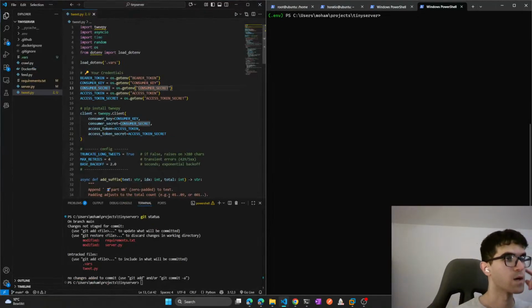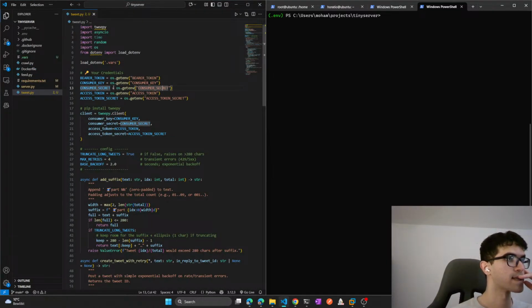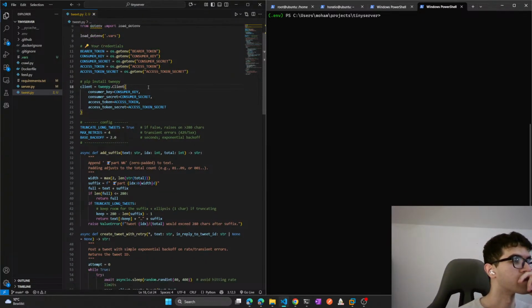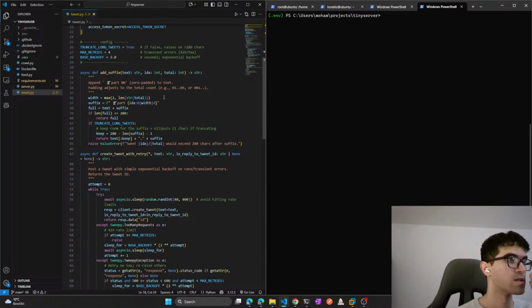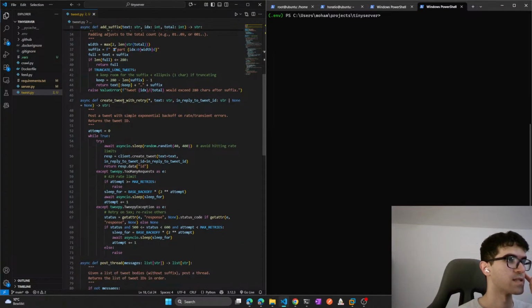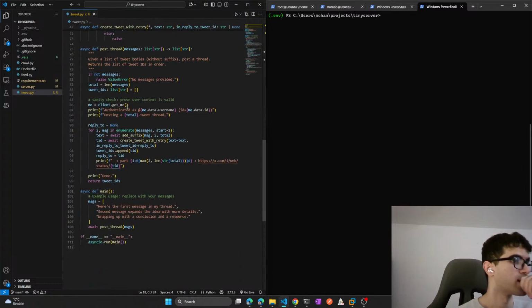So this is the code at the moment, and I'm basically just loading them from the operating system OS variables. And yeah, for example, this is the whole generating the tweets.